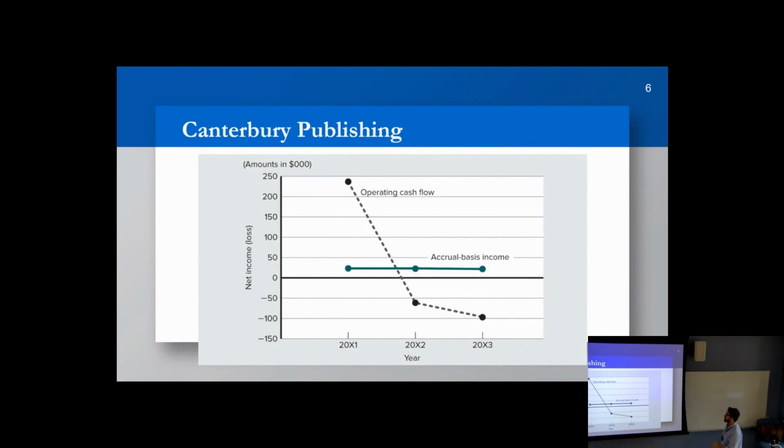All right, so graphically speaking, right, this shows us the differences in cash flows and accrual income. Right, when we're dealing with the operating cash flow, we had the large cash inflow at the very start of this time period, but from there, cash flows plummeted. On the accrual basis, though, because revenue didn't occur until the transaction of the produced good or service occurred, we have this smoothed out income over the time period.